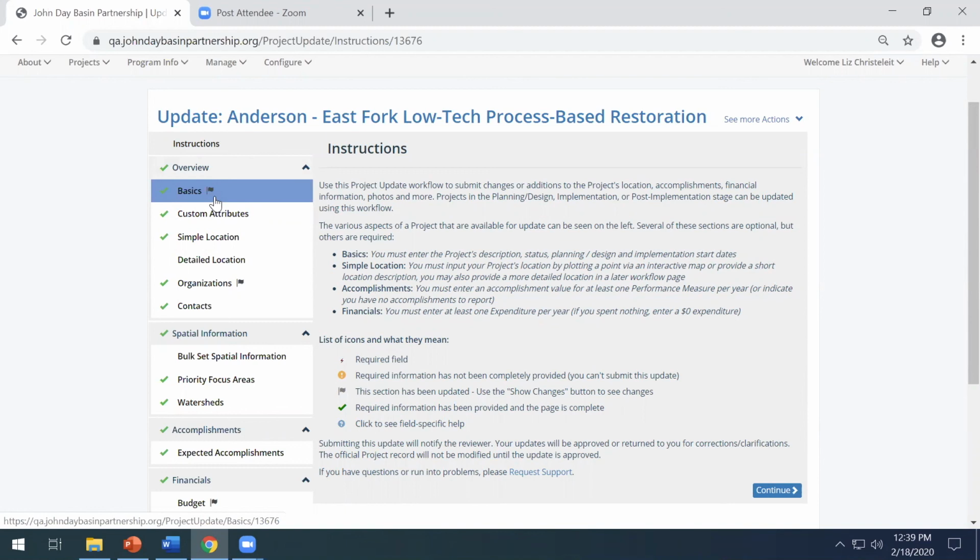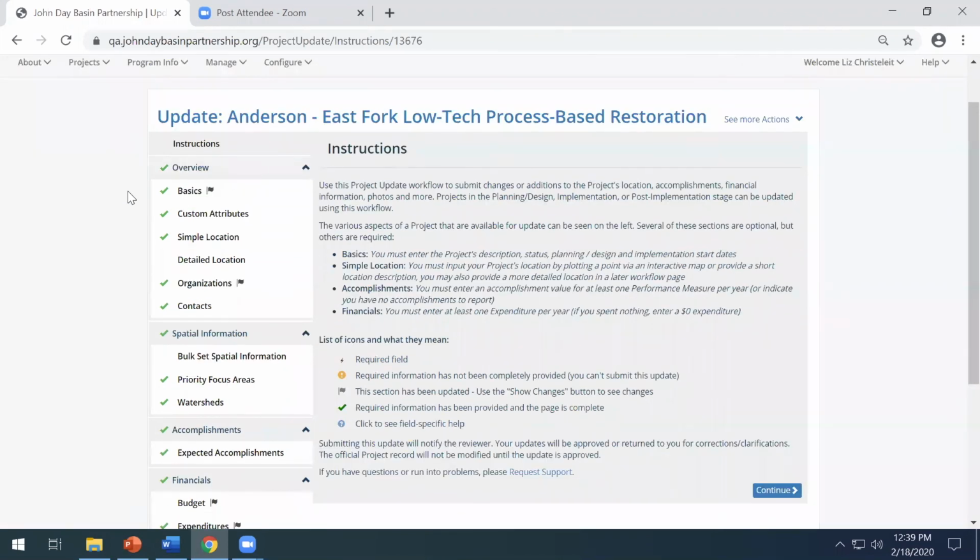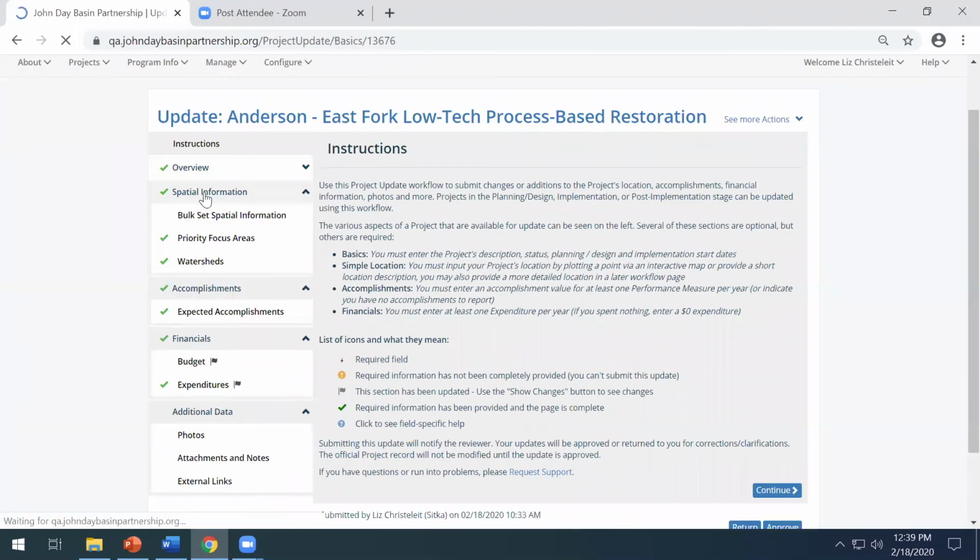So the project primary contact has changed the basics page, the organizations page, the budget and expenditures. So those are the pages you want to focus your review on, where you can be sure that the watersheds haven't changed.